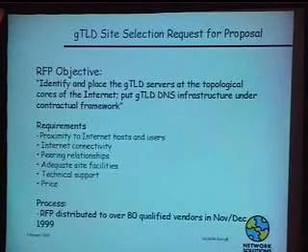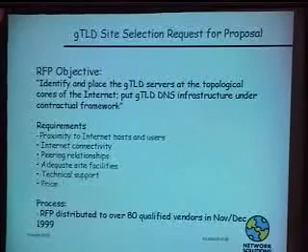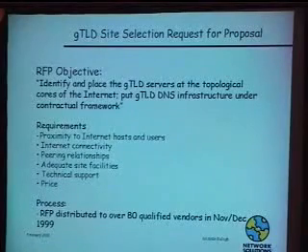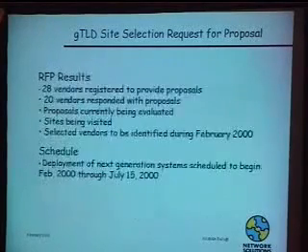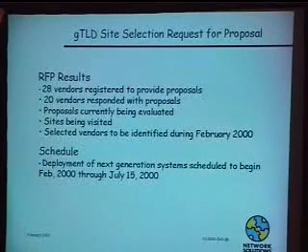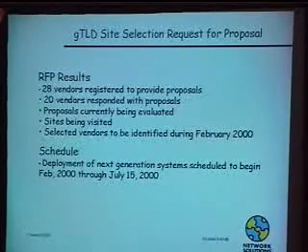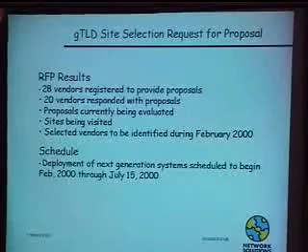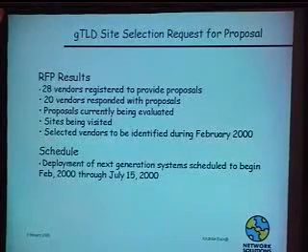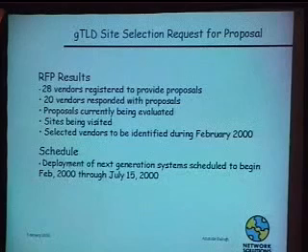We want to make sure that we have in place the right type of service levels to continue to support this. We looked at a bunch of different criteria in terms of evaluating the responses that we got, including proximity, internet connectivity, peering relationships, the various facilities, and technical support, and also price. Of the 80 that we distributed requests for proposals, 28 vendors registered to provide a response, and 20 actually did respond. Right now, we're currently in the last stages of evaluating those proposals. We've done some site visits, and we'll do a couple more. And before the end of this month, we'll actually put up a list of selected vendors.